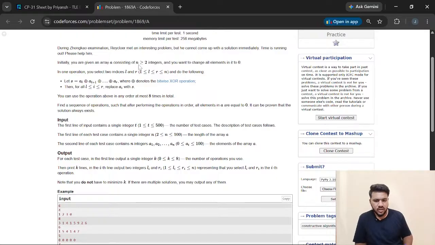Initially, you are given an array A. We are given an array, and we have to pick any two indices from this: 0, 1, 2, 3, 4. Pick any indices L and R and do the following.